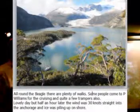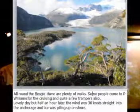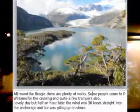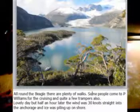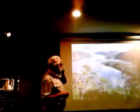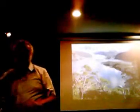But there's just some absolutely magnificent, beautiful anchorages. This one, we climbed up here, tied up shorelines and an anchor, and only about 10 meters of water out there. And, you know, we're getting down closer to Port Williams now. But half an hour later, the wind had got up to about 30 knots. It was blowing straight in from the northeast, which is an unusual direction. And there's quite a lot of ice in the water, brashy ice, and that blew into our anchorage and piled up on the shore, like so.